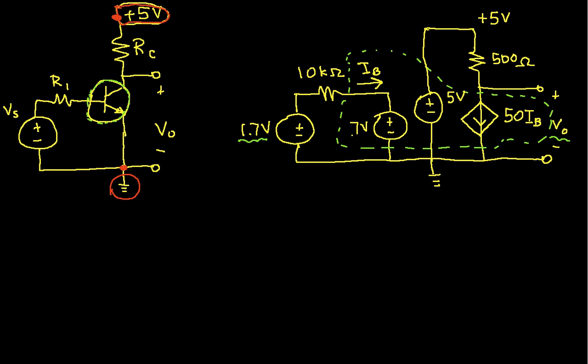Okay, so with that introduction, let's go ahead and figure out how to solve for the output voltage, this V out, in terms of the input voltage. So for this circuit, it's set up so that we can first solve for I sub B. Once we solve for I sub B, then we can plug in I sub B over here on the dependent source. And once we know what the current going through the source is, it's actually not very hard to find the voltage across the source. So our agenda today will be first to find I sub B, and then to use that to find the voltage across the current source.